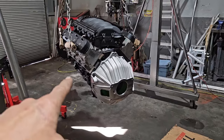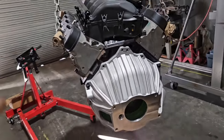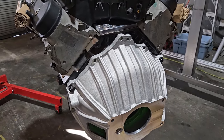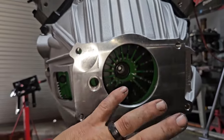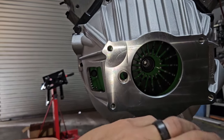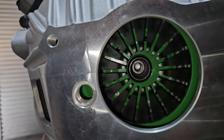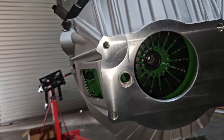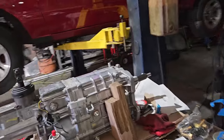We are here with Jonathan's motor - this is a six-liter that we had Rob build. I am getting all the transmission stuff figured out. I openly admit I am not a manual transmission guy. We did a lot of them back in the day but the technology has changed. I got the pilot bearing in, the flywheel on, all cleaned up and torqued. Clutch disc with the alignment tool, pressure plate with all the ARP bolts - the flywheel also has ARP bolts. Everything is torqued, loctited, ARP lubed. I got the bell housing on so we can measure the throw because I got the transmission out.